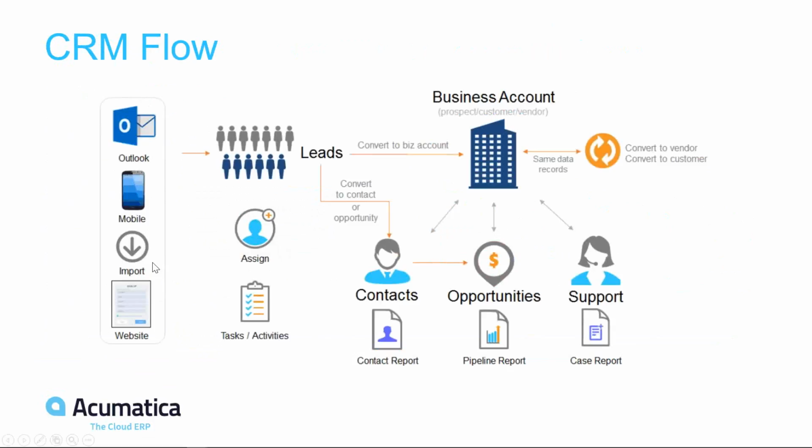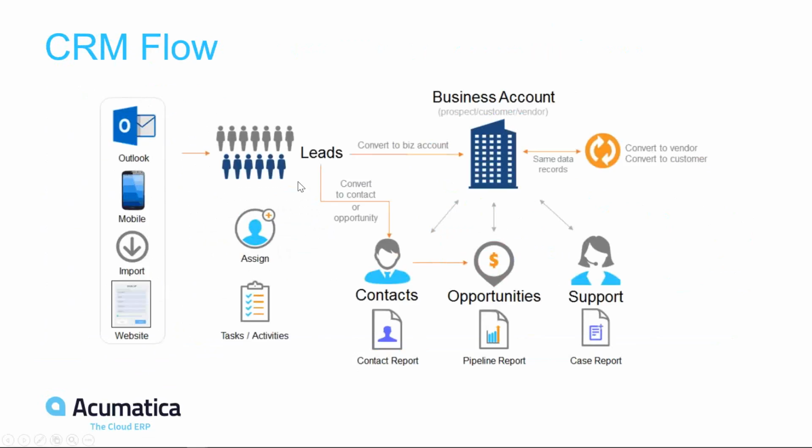Import scenarios is another big factor, which essentially allows you to make mass updates to the system. So a good example of an import scenario for leads would be a trade show. If you're out at a trade show and you're collecting leads there, you could do an import into the system to create new lead records for all of those contacts that you've generated out at the event. And then a website integration as well. If you wanted to generate new lead records from individuals or companies that are filling out forms on your website, then you can also have those flow directly into Acumatica.